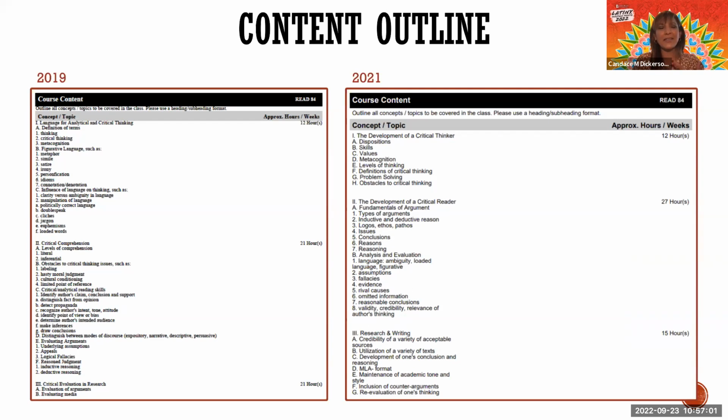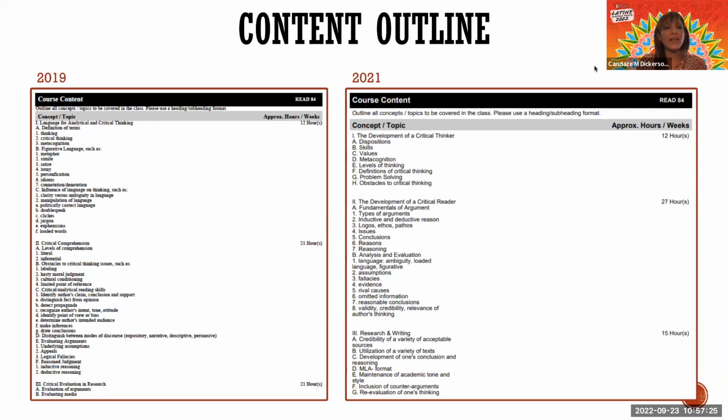And it's a lot of hard work to become a critical thinker. And it's this constant awareness of your own thinking. And so we really focus on that before we get into the analysis and the evaluation part. And the last part of the course in the third section is where they get to synthesize their own arguments.